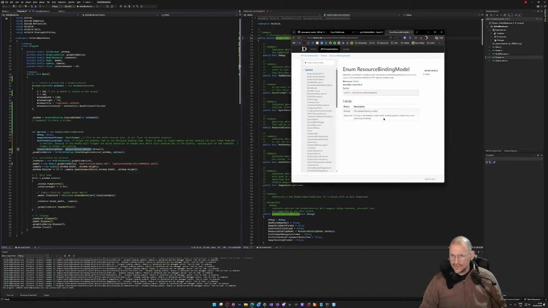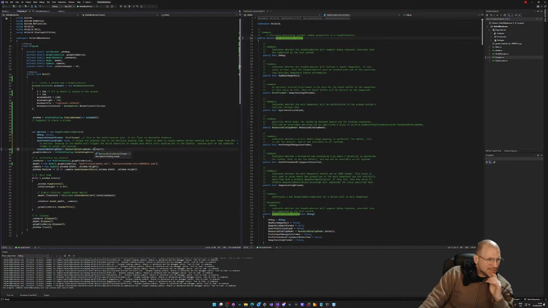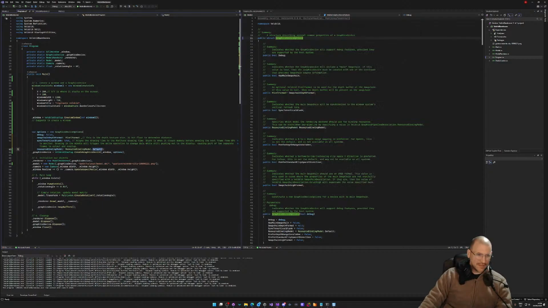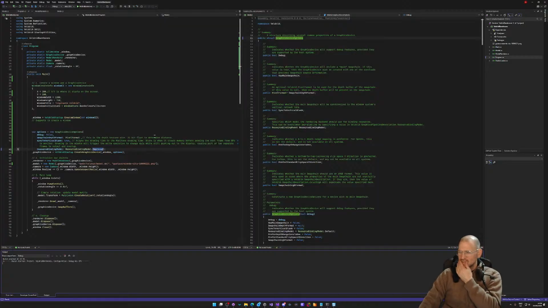Default, the improved binding model, which enables greater shader reuse and authoring flexibility. Okay. So right now that's set to default. Why wouldn't I want something with better improved binding? Well, first off, let's try the other one. Model.improved. F5. Let's see what it renders.